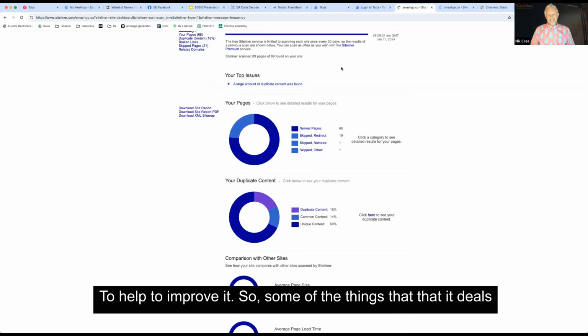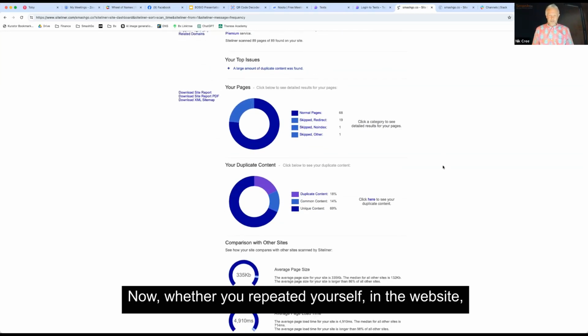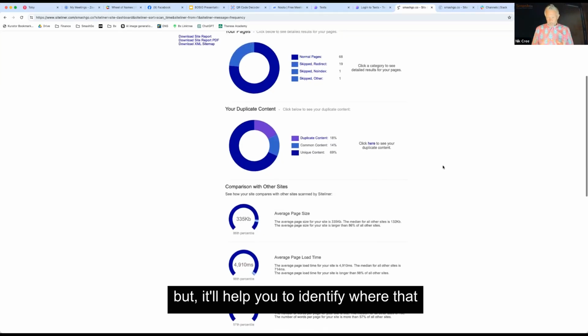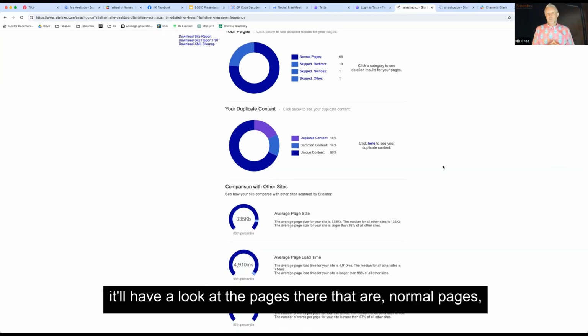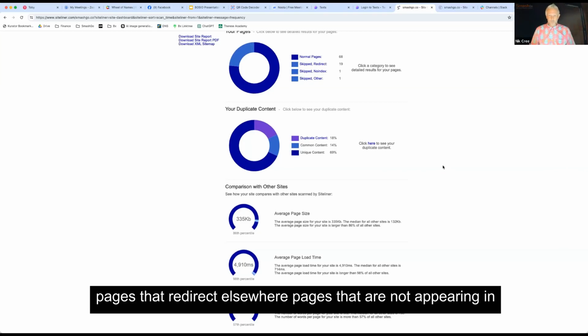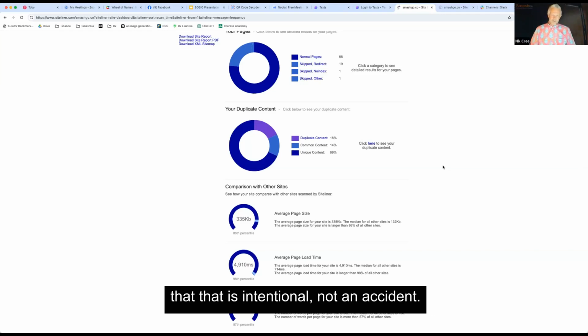Some of the things it deals with are things like duplicate content, where you've repeated yourself in the website. Obviously, duplicate content's not a great thing, but it'll help you identify where that is and fix it up. It'll look at the pages that are normal pages, pages that redirect elsewhere, and pages that are not appearing in the search engines, which is okay for some pages, but you just want to check that it's intentional, not an accident.